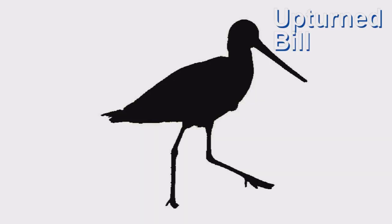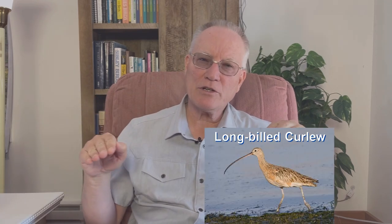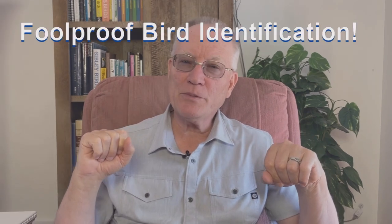The slightly upturned bill is a very good identification clue. The thicker bill eliminates yellow legs, stilts, and avocets. The gradually thinning bill eliminates the knife-like bill of the oystercatcher. All curlews have down-curved bills. Snipe rarely extend their legs upward, and they and the dowitchers have rather straight bills, never upturned. The bill of the willet isn't as long in head lengths. No — the only bird this could be is a godwit. Not just some kind of sandpiper, but a specific group of shorebirds with only four species in the entire world. Now you're on your way to a foolproof bird identification.